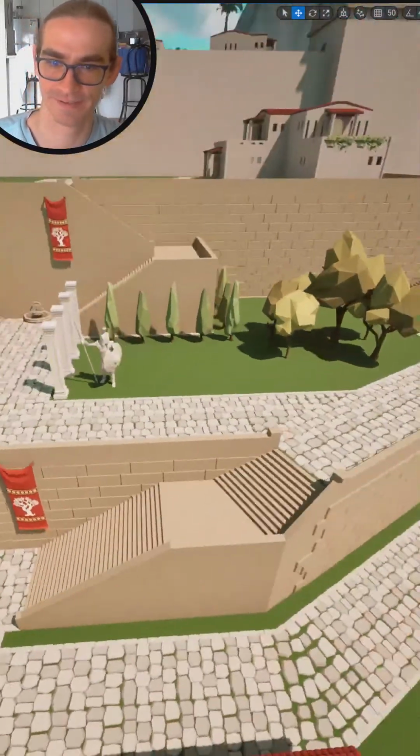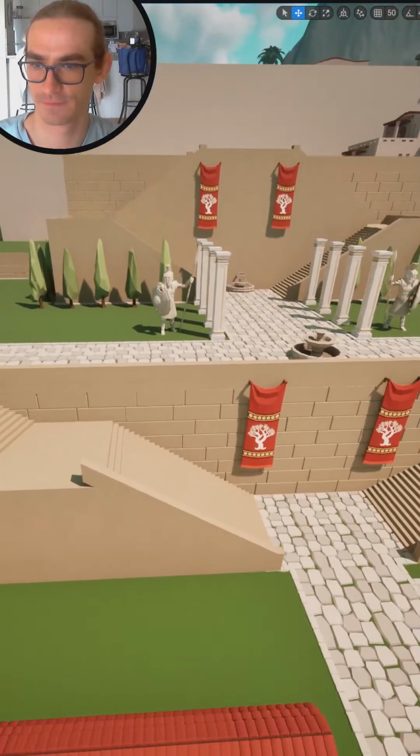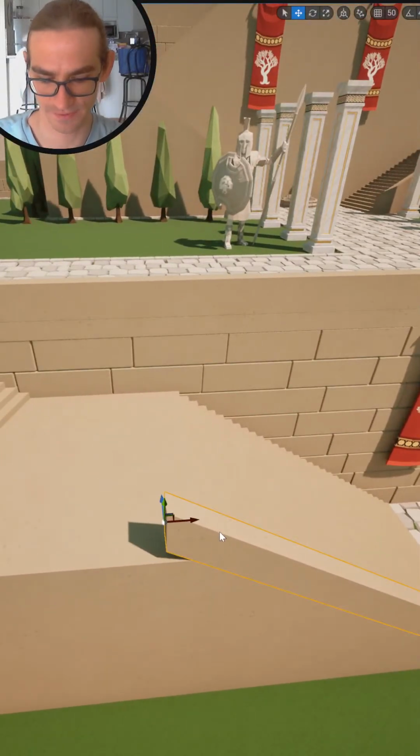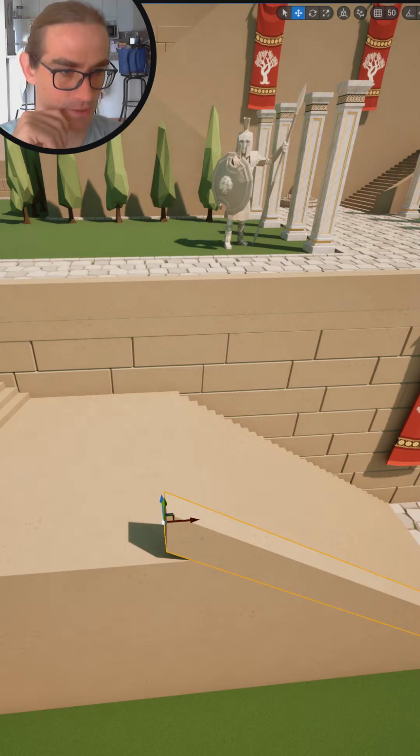Kind of weird staircase. Yeah, and this one is also different. Just gonna change it here.